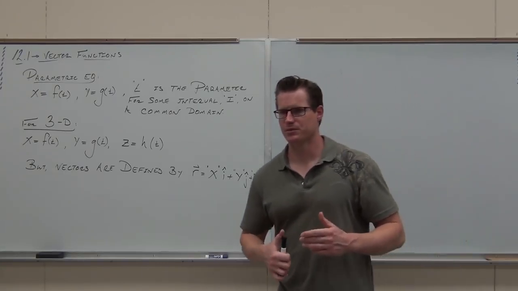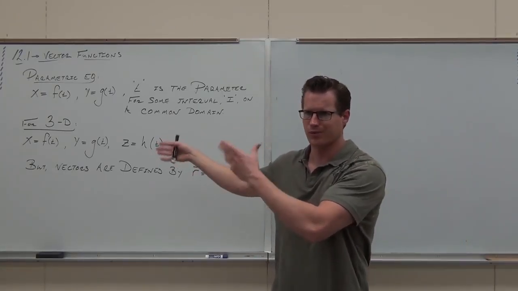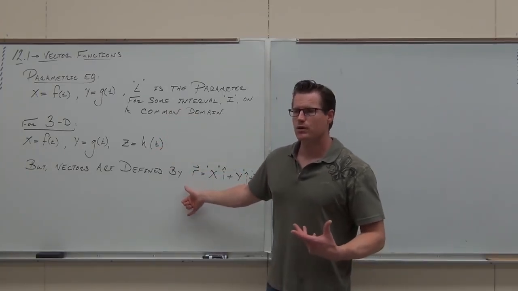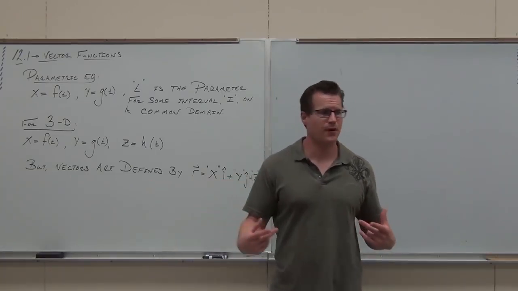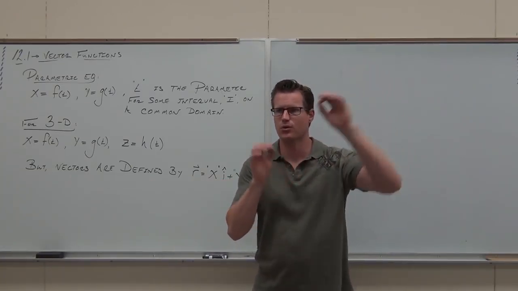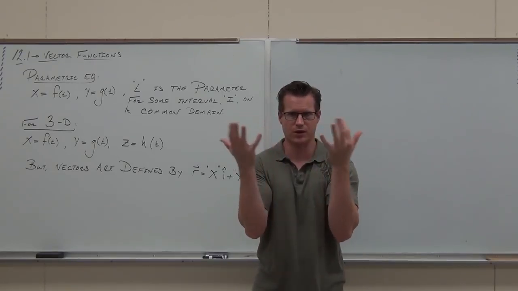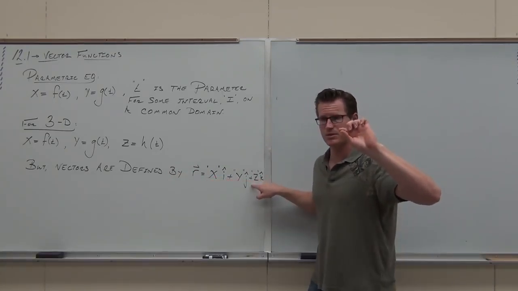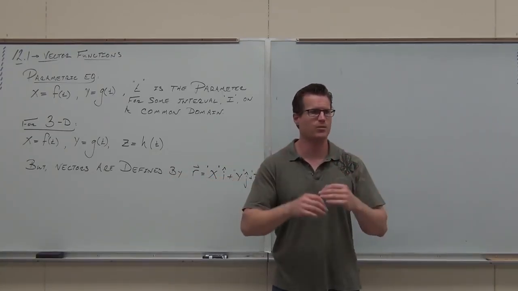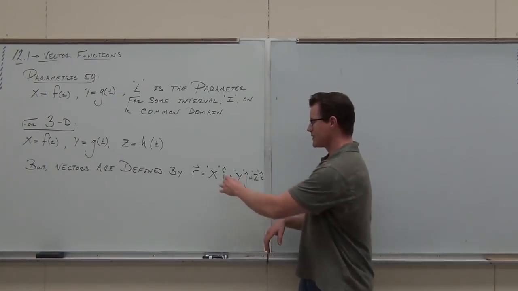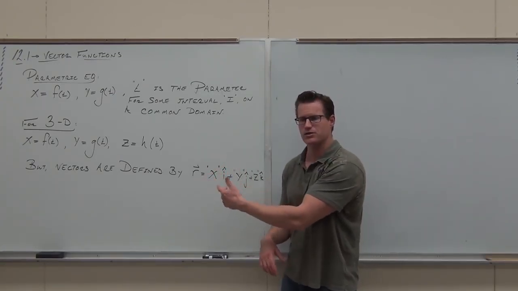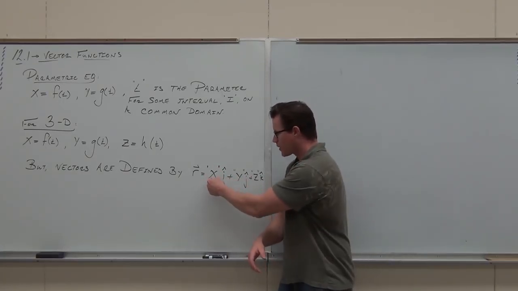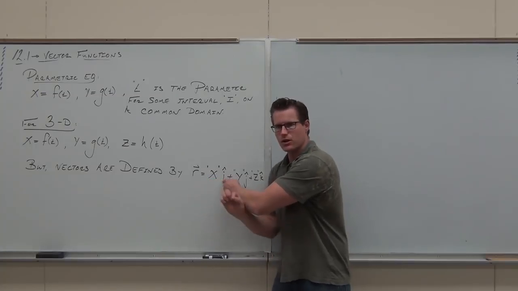I want to refresh your memory on this one because we're almost done with the whole proof of what a vector function is, not even a real proof, just putting stuff together, but this is what vectors do. Position vectors are always defined by the terminal points. Where do we start with vectors? Origin. And they terminate at whatever this says. Do you remember talking about that? It was 3, 2, 1. It'd be terminated at point 3, 2, 1. So if we had this format, the ijk, the standard basis vectors, we go, well, yeah, that makes sense. We have the x coordinate and i telling us how far we move along the x direction, along the x-axis.